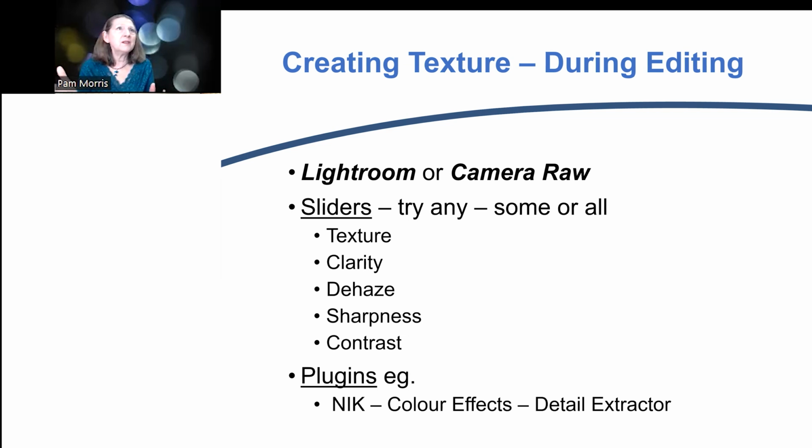If you use this on the sky, it often looks too crunchy and makes your image look a bit over processed. But just use a brush in your masking and just highlight the area and increase each one of those sliders and take them up, take them down, see what it does. And there's also plugins like Nik, their Color Efex Detail Extractor. Again, don't use it across the whole image, just use a brush and brush it in to the spots to give it texture.